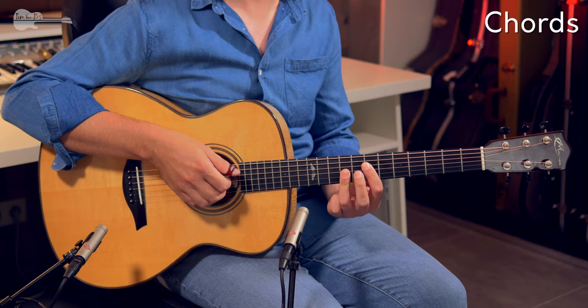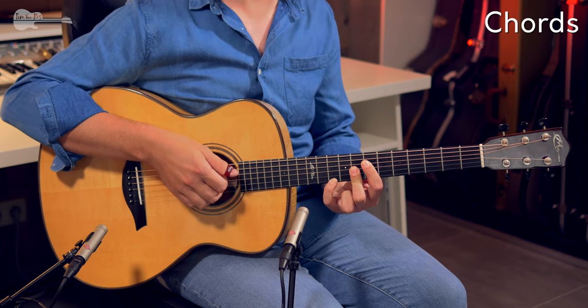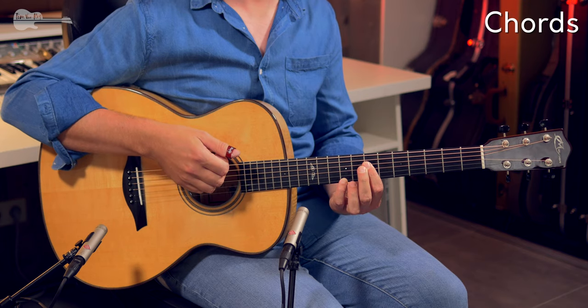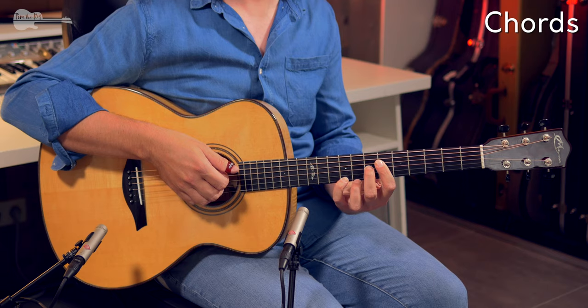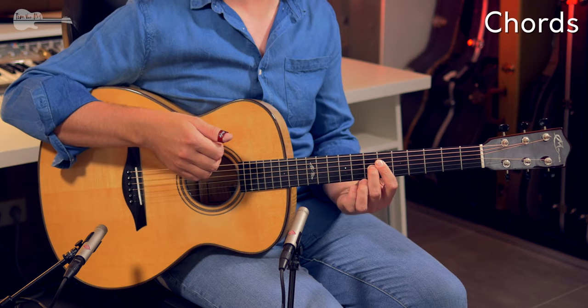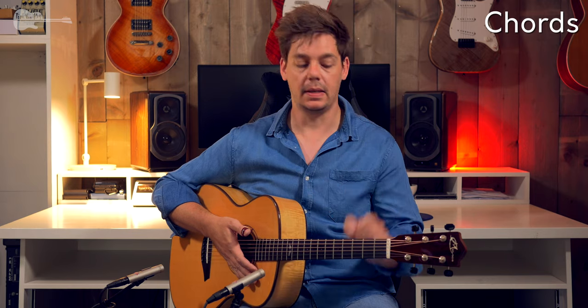1, 2, 3, 4, 1, 2, 3, 4, with a hammer-on in there. That is the full chord sequence for that intro bit. Then after that, we move into a few open chords. Things get a lot easier there.